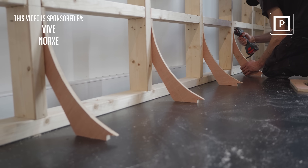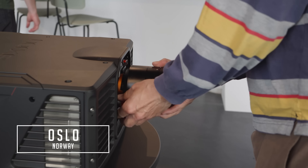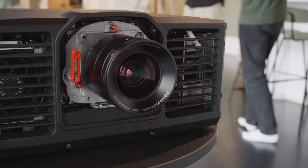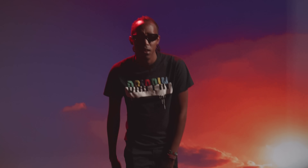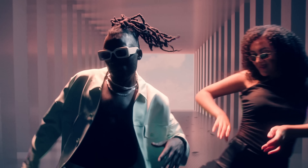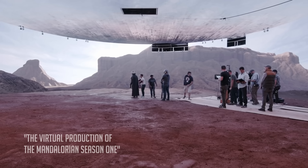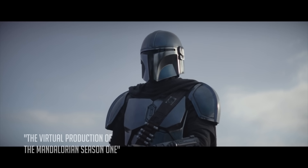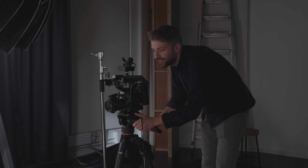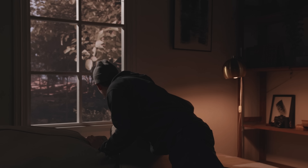As you might have seen on this channel, we try to make the most flexible and coolest film studio in the center of Oslo, Norway. One of the coolest things about our studio is the projector, which we have used for several music videos. However, for these shoots we have only used a static background, meaning the background didn't correspond with the camera movement. So with all the buzz about virtual productions lately, we thought: will it be possible to create a mini virtual production studio here in our small studio? A virtual production setup for smaller productions which doesn't cost a million dollars to build. This is not a tutorial — it's more of an experiment to see how far we can push our studio.